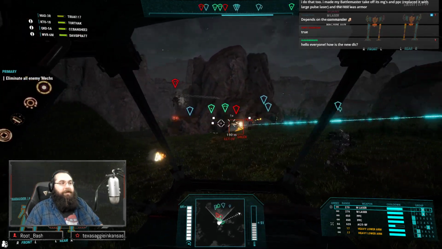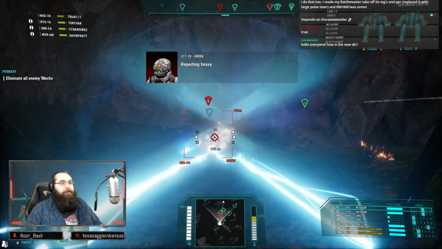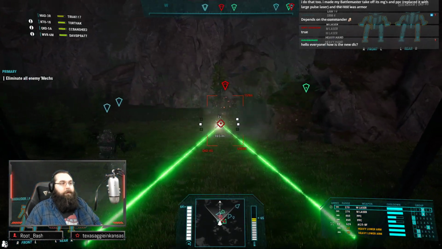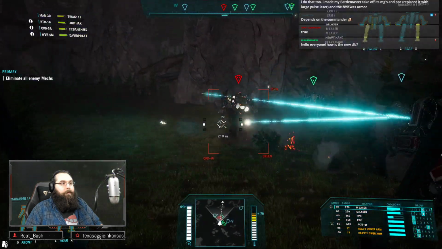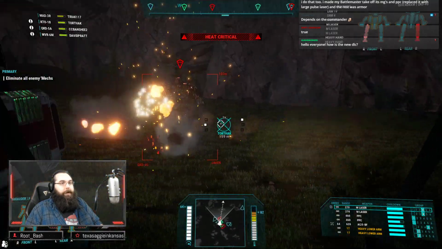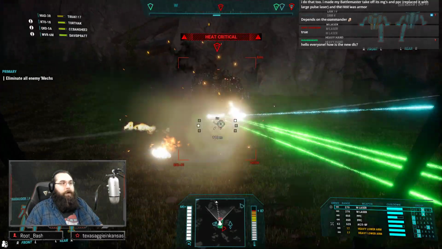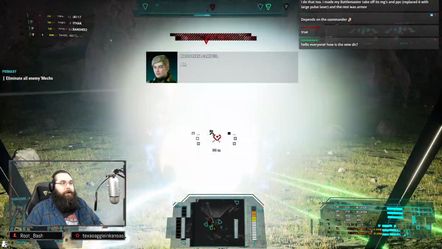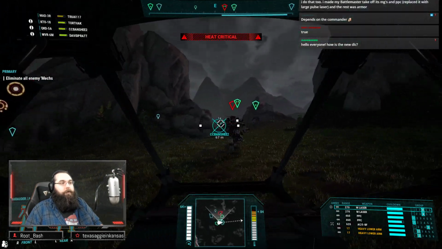Let's not let him off the hook. It's very much bug. Acquired. Oh, he bounced out of the rock. Okay, now he's vulnerable. Pound that leg, pound that leg. One leg's down. Other leg's open. And he's out. Another enemy drop incoming. Beautiful work, beautiful work.